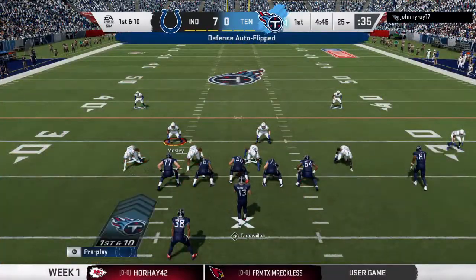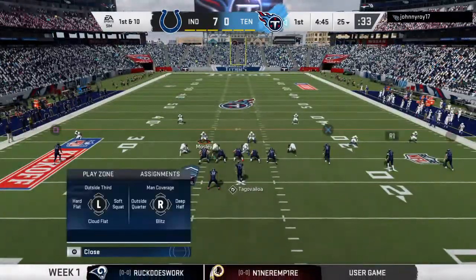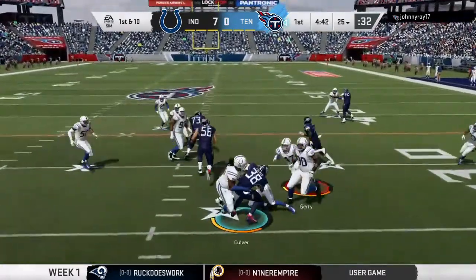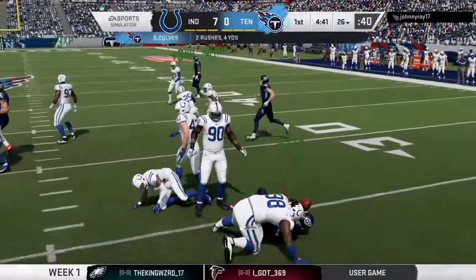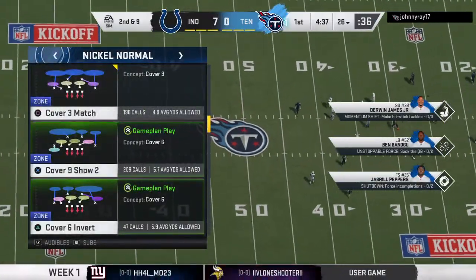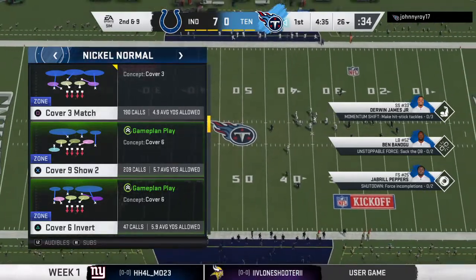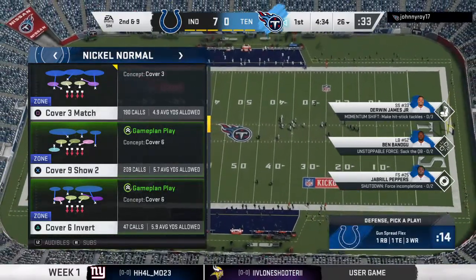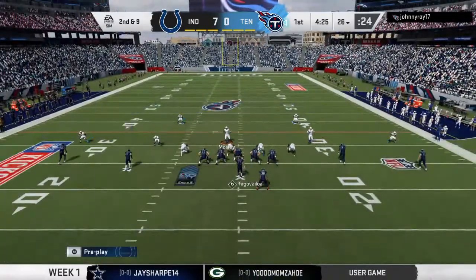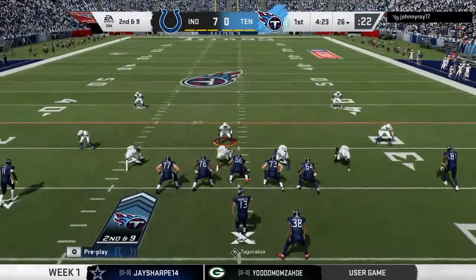Tennessee offense about set and ready to go. And there are parts of their last drive they'd like to emulate. Of course, they'd like to forget the ending, the interception. But they did put together, Charles, a nice sustained drive to get down the field. Yeah, and unfortunately for them, the only thing that matters is part two, right? Because once they threw the interception and finished off the drive, that does them no good to go back and say, well, you know, we had a good one going. Finish things off. That's the only way you can get it done.